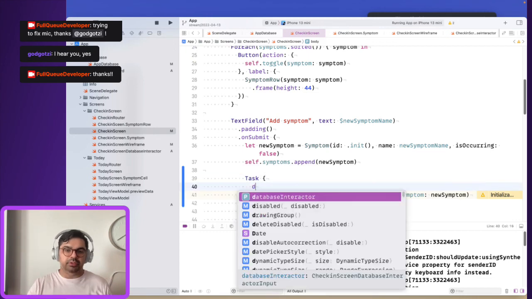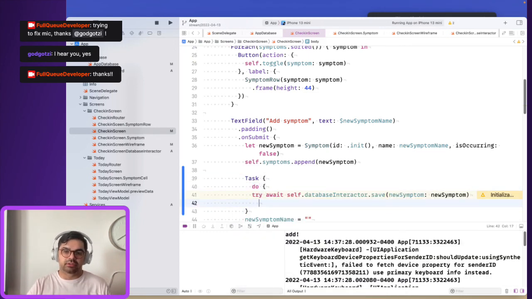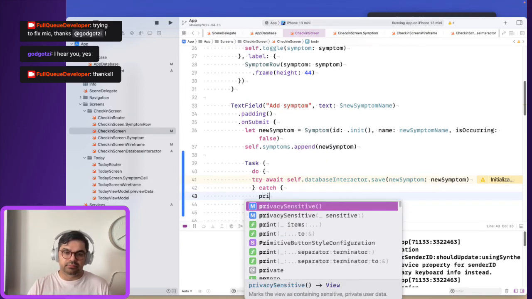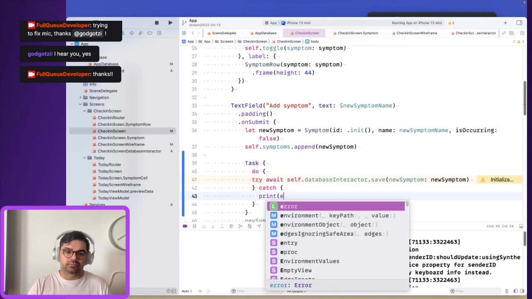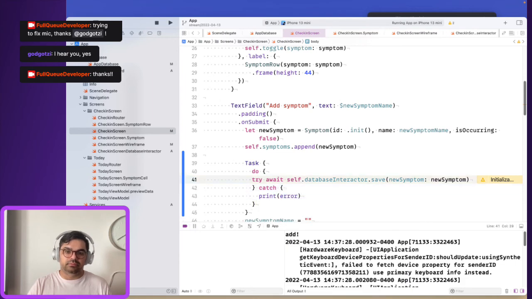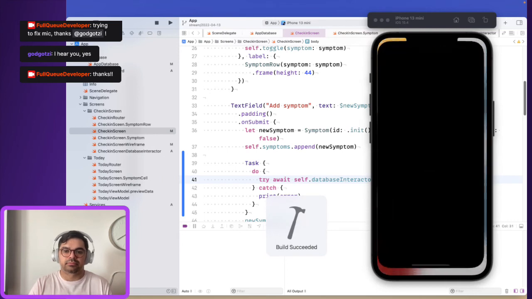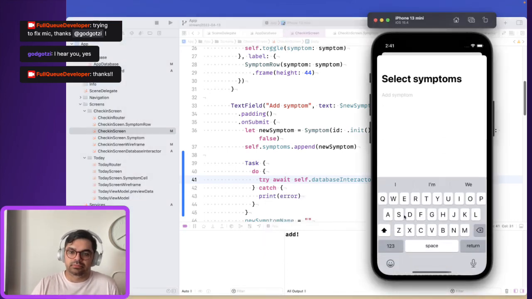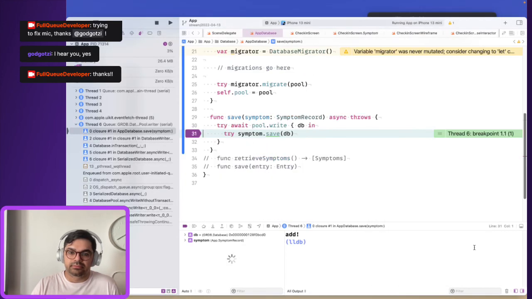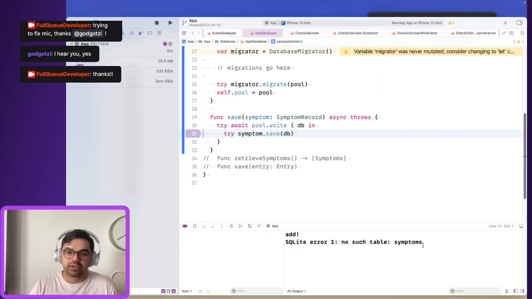Oh, I guess we could just put do catch around it. Okay, so that's the breakpoint on save. There we go. No such table symptoms. Okay.